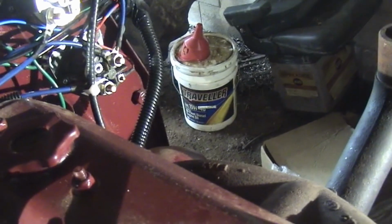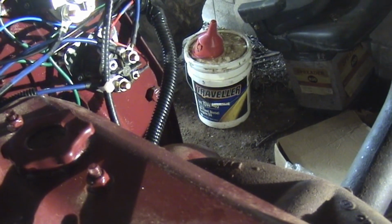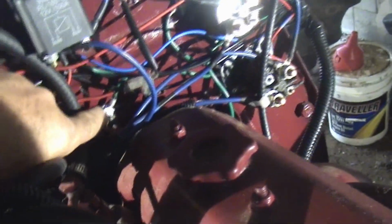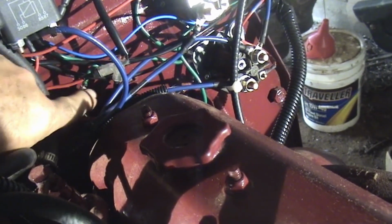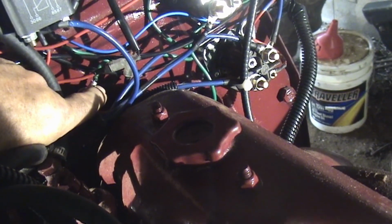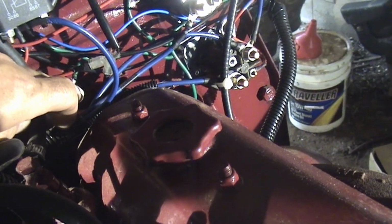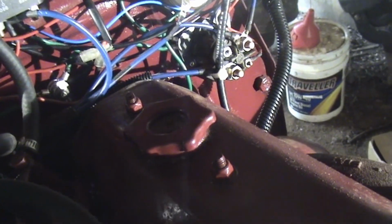The second common issue with tractors when electrical stuff doesn't work is ground, and so I put in two of these bolts right here. It's just a bolt through the firewall, and every ground wire runs to this. There's another one under the dash, and all the dash grounding goes to that, and then there's a wire that comes up and connects to this one, and then this goes to the battery ground on the other side of the engine. So eventually it goes directly to the battery, so that there aren't any grounding issues. All the grounding goes through that, except for the starter that's bolted to the engine.